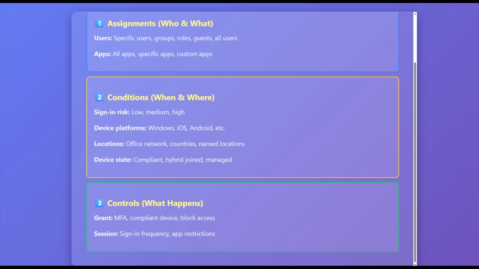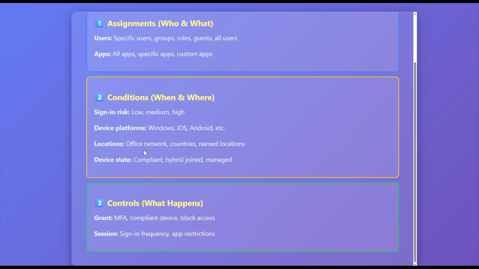Consider the users and groups: who does this policy apply to? Is it for specific users, groups, directory roles, guest users, or all users? You can exclude users also, which is critical for break glass accounts. Then you can consider cloud apps. What are they accessing? All cloud apps or specific apps like Office 365 or custom line of business apps?